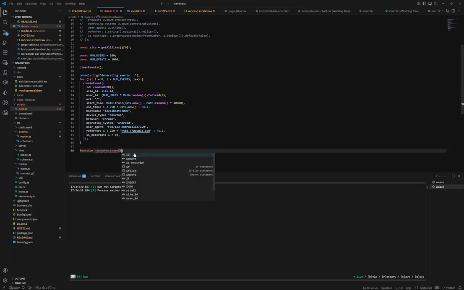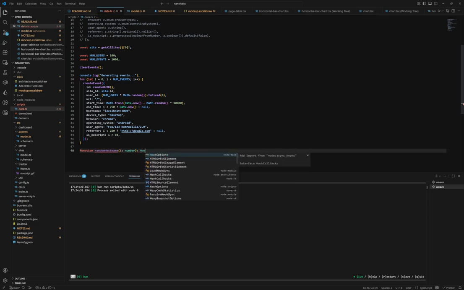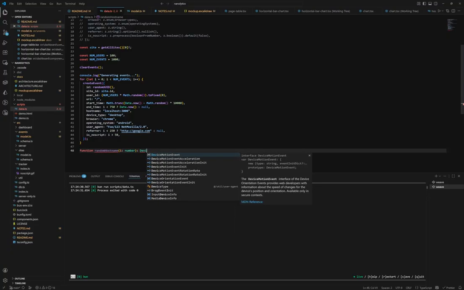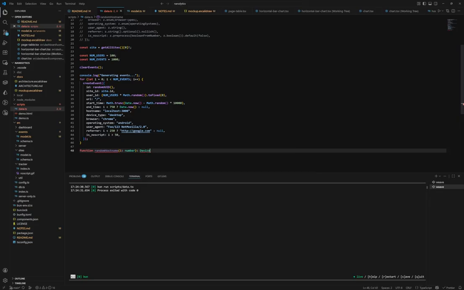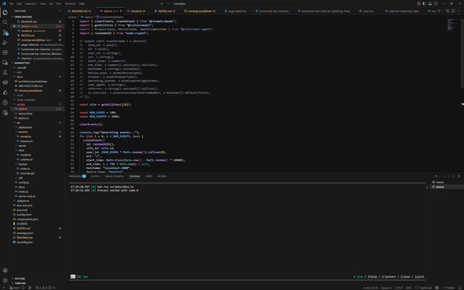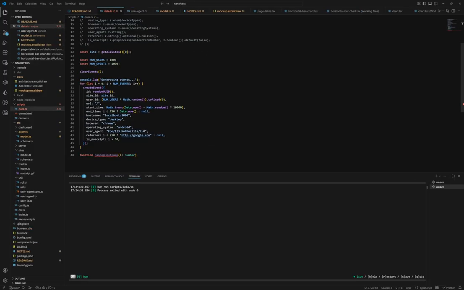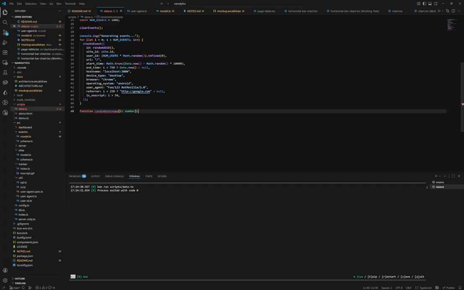And I'll give it the I. I feel like I might want to know that. And this is going to return a host name. Is that not what it's called? Device host name. Oh, host name doesn't have a thingy, right? It'll just return a string.